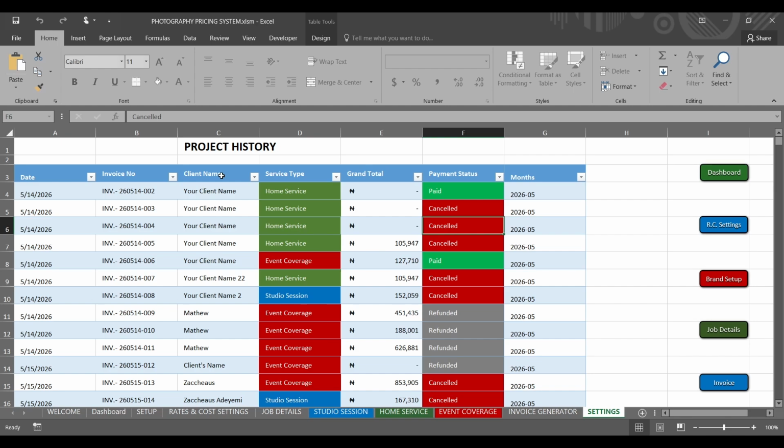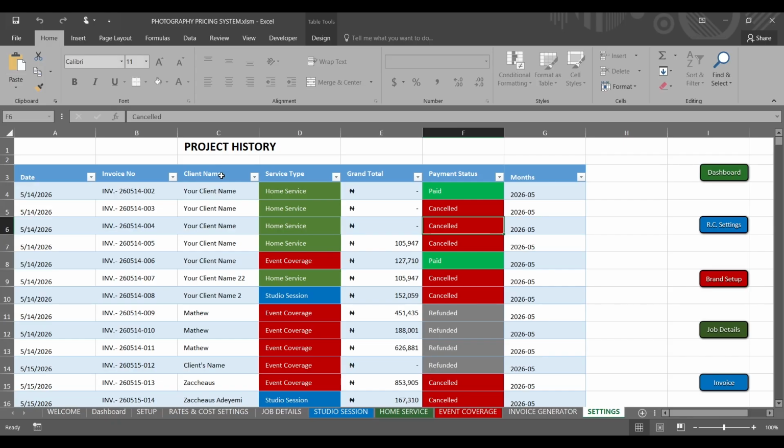But the purpose of this project history is for us to be able to know certain things in terms of the payment status, to know maybe if the client paid later after you have already issued out the invoice. So for us to have the record, that's the reason why we came up with the idea of creating this particular section.